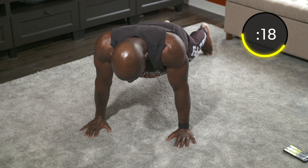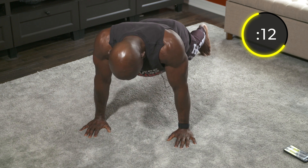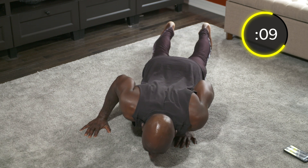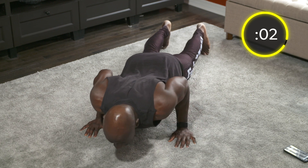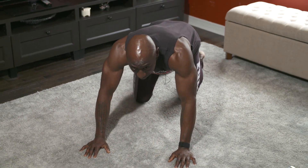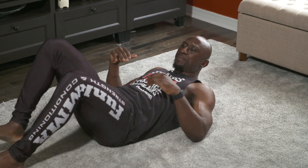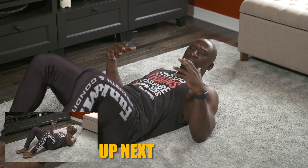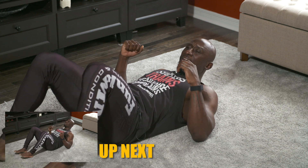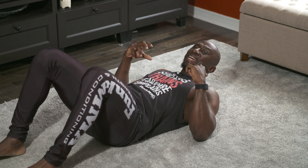We're going to go a little bit slower here. Up, down, side to side — you're bending on your elbows. Keep those elbows tight. In order to do that exercise right, you've got to keep your elbows tight. That's a tough one. We're trying to build strength here, so if this is the first time you're doing this, we're going to do things a little bit slower, we're going to squeeze. We're not moving as fast like we usually do in other workouts because we want to build some strength, some muscle. So we've got to move a little slower — we're not going to get a lot of reps out, but we're going to make sure the reps count.